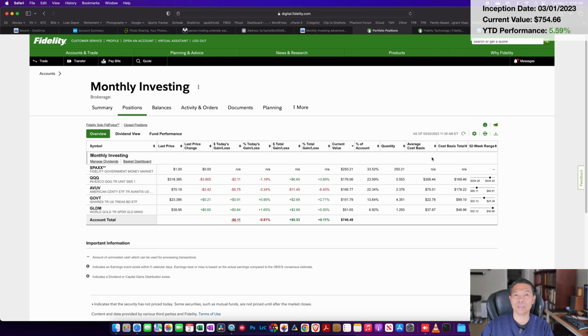This is actually very similar to M1 Finance and their Pie concept. M1 Finance does a better job at it, I think. When we go into it, I'll show you how it looks. And it's also free, but I don't think that M1 Finance is as good a platform as Fidelity. And I would recommend that even if you're starting out, that you should just work with Fidelity, make it your primary brokerage, just because it's a much better experience. They're a better company all around.